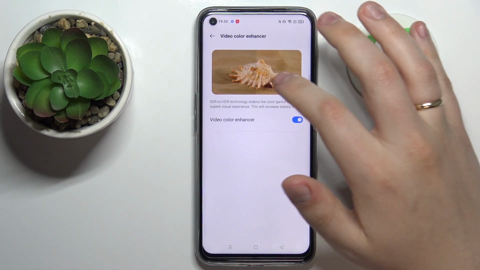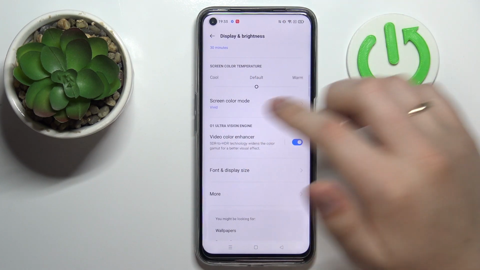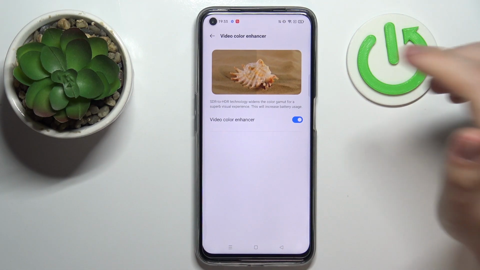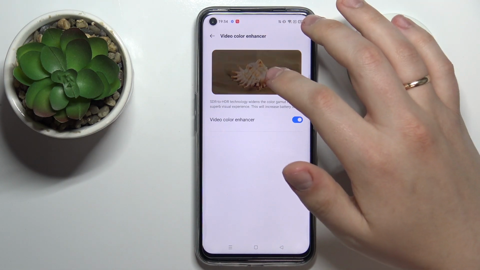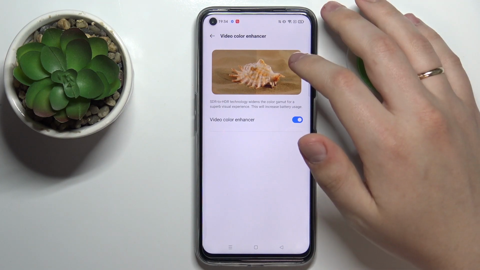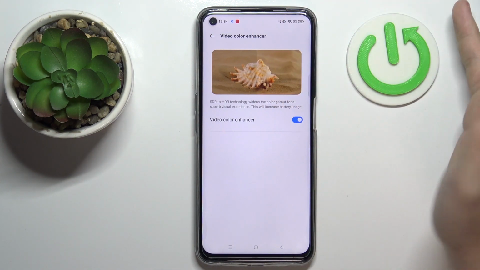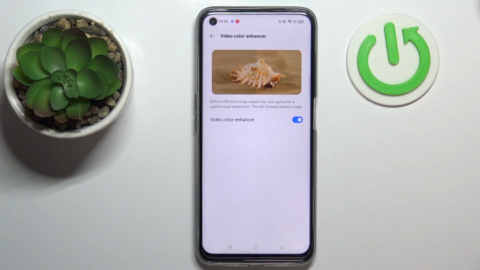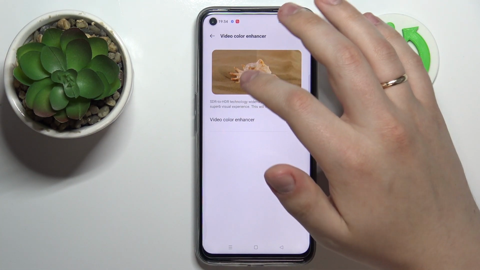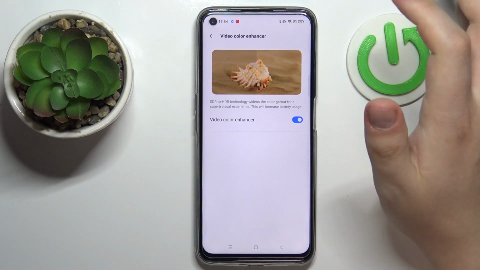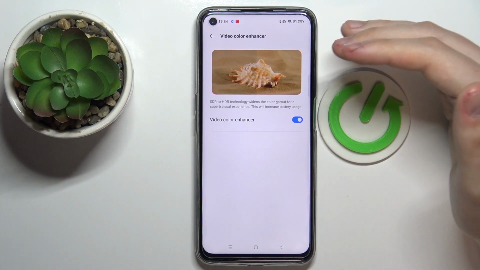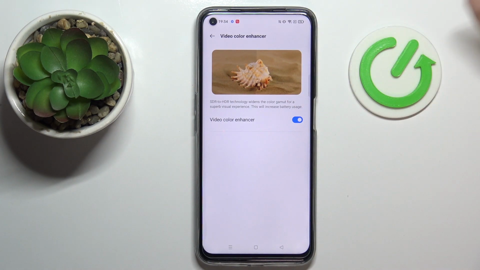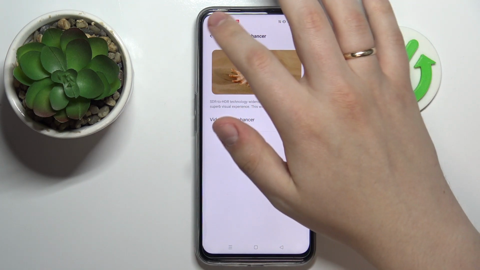Also, once we tap not on this switch but on the description of this feature, there is this video preview that visually shows how this mode will enhance and improve the colors of videos. The left side shows how the videos will look without this effect, and respectively the right side will show the videos once this option is activated.